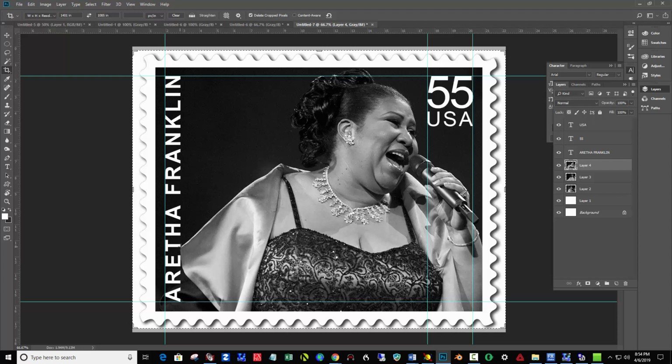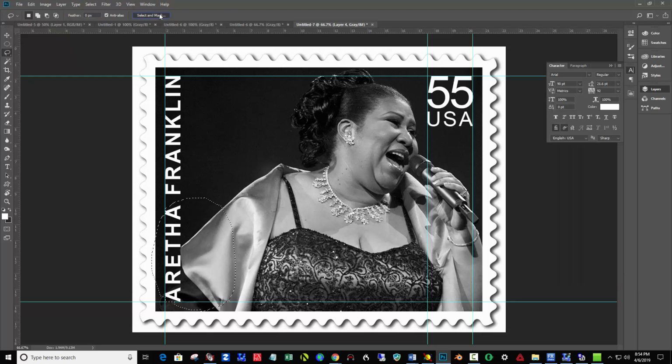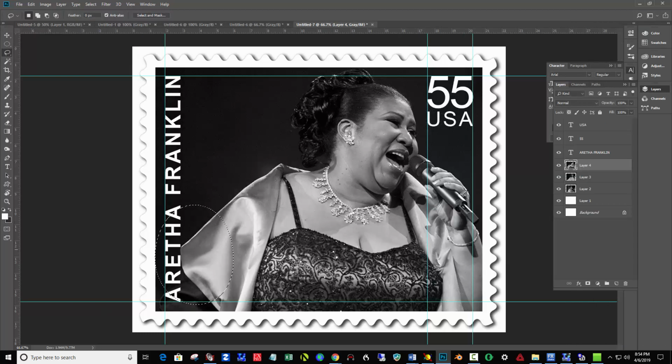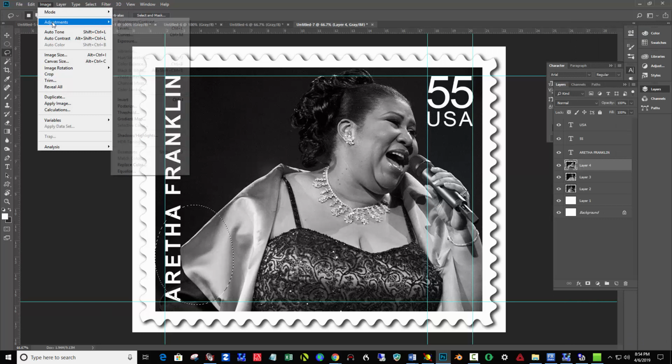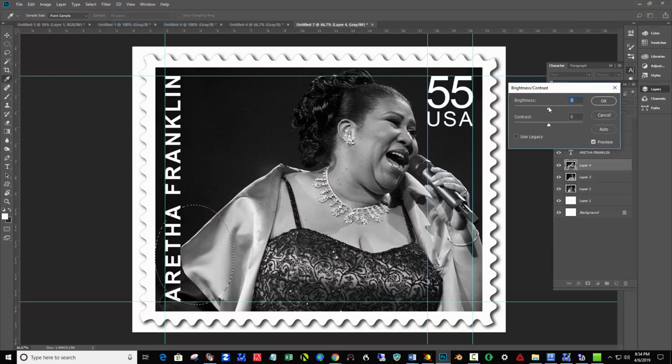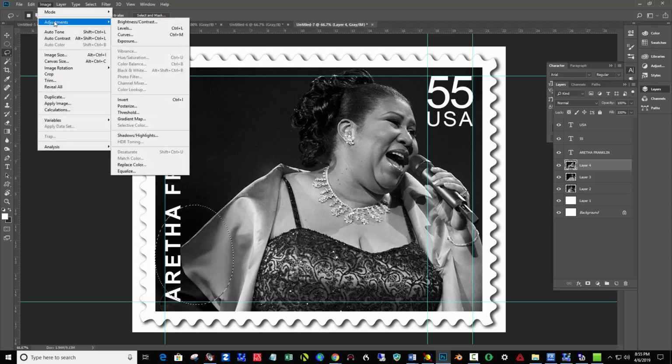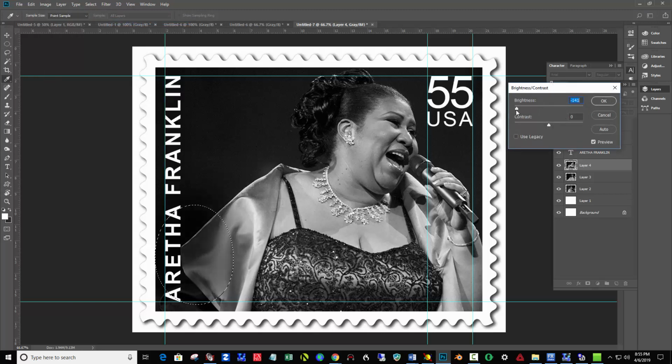See how this edge is pinching a little bit, the E and the T. So I'm going to take the lasso again and lasso around this area. Click Select and Mask at the top. And feather it out. Don't worry about seeing what's under there because we have multiple layers. And then image, adjustment, brightness, contrast, darken it. And again, I'll do it twice. Image, adjustment, brightness, contrast. There we go.